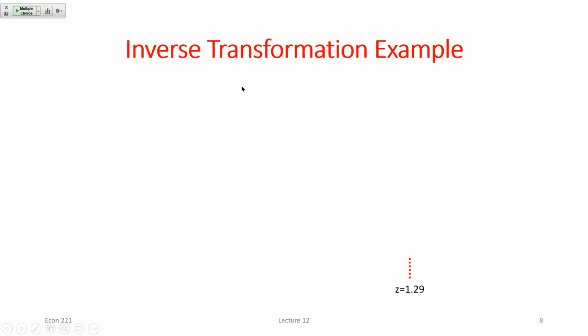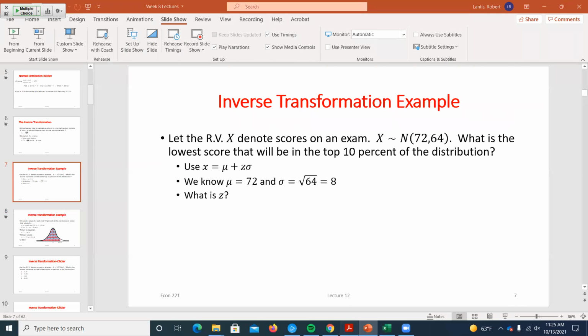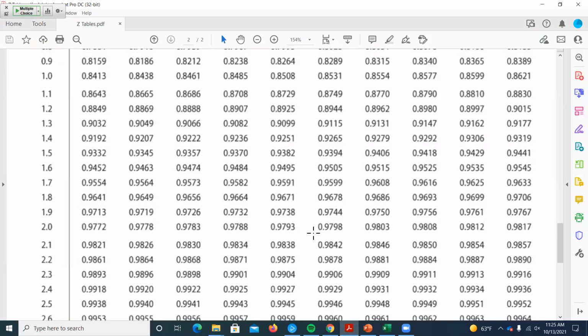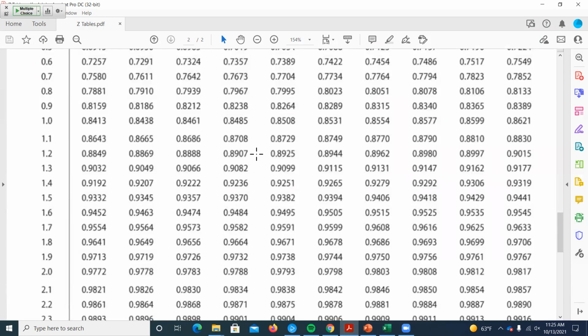So I go to my table, and I'll show you how we use this table in reverse. So I no longer am looking up a Z value. I'm looking up the probability I want. So I'm going to look through all these values and find the value that's closest to 0.9. Okay. So I'm looking through here. This is getting pretty close. Go over here. This is really close. This is close as well. Notice I can't get exactly 0.9, but I can figure out what two Z values it would be between.